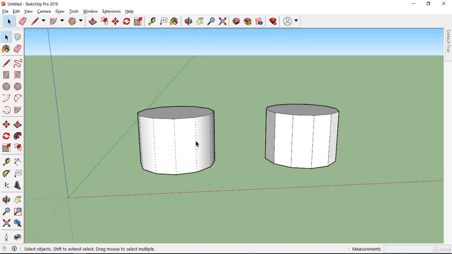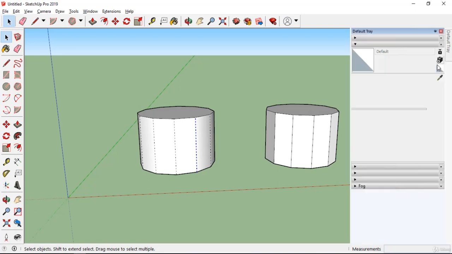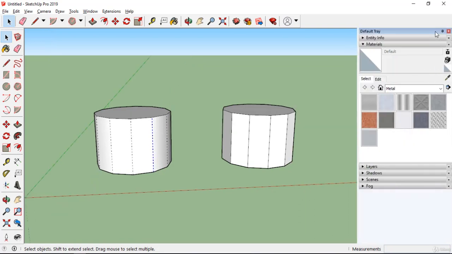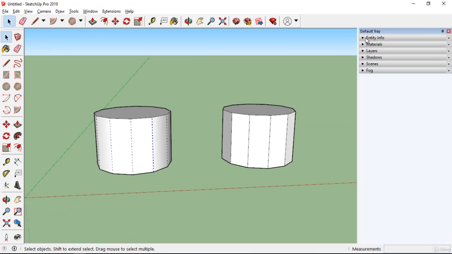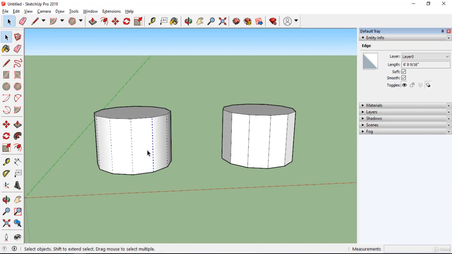We can make these lines visible under the Default menu, in Entity Info. When we click the edge, it shows that we have selected an edge, and we have two options here, Soft and Smooth.